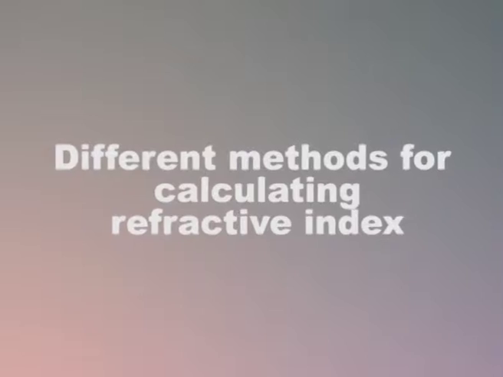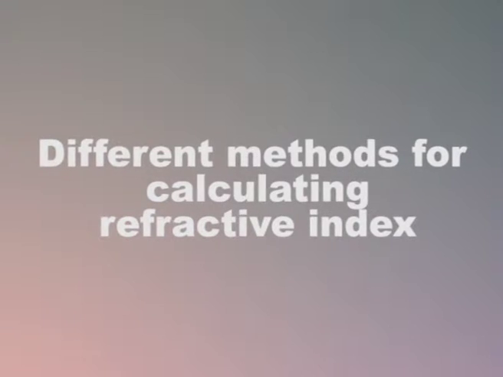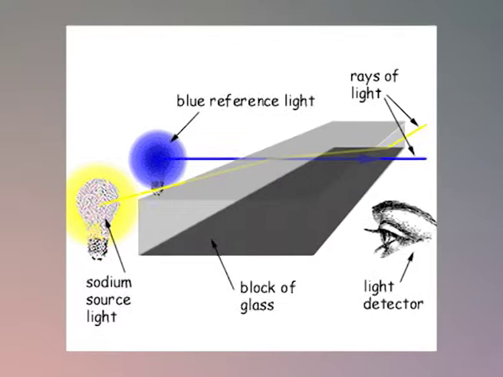Now, let us come to the different methods for calculating the refractive index. It is not possible to measure refractive index directly, as it is not practically possible to measure the speed of light as it passes through the glass. So, instead, some indirect methods are used. If a piece of glass is immersed in a liquid whose refractive index matches that of the glass, then the glass becomes invisible, as the light that passes through the glass would have the same refractive index. The various methods are based on this particular principle only.